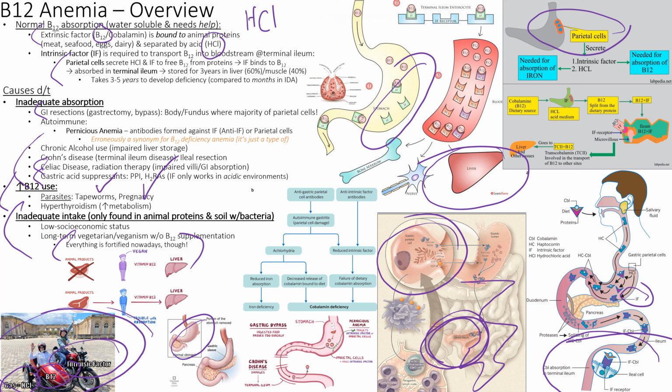All right, so what else? We need the parietal cells. What do they secrete? HCl and intrinsic factor, so they can then go for a ride, right? You need the HCl, you got intrinsic factor, and you need to actually have B12 there, to dislodge it from its protein source, right? And then it goes all the way to the terminal ileum and then gets absorbed.